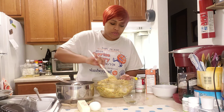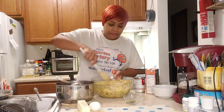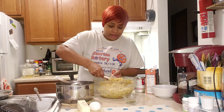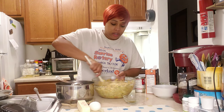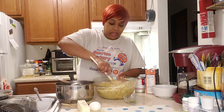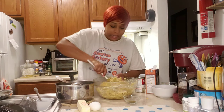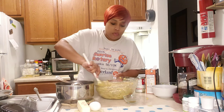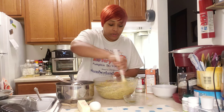Ooh, you can smell that poultry seasoning and that sage. You know, it's all heated nicely. It smells so good. It smells like Thanksgiving right now. It smells delicious. And you can see my extra broth is starting to allow my dressing mixture here to become nice and moist. That cream of chicken. Oh, having problems this morning, like I said. I don't know what's going on. I'm splattering everywhere. You don't want it too soupy, but you want it just right. And this is almost like just right with the texture of my dressing.